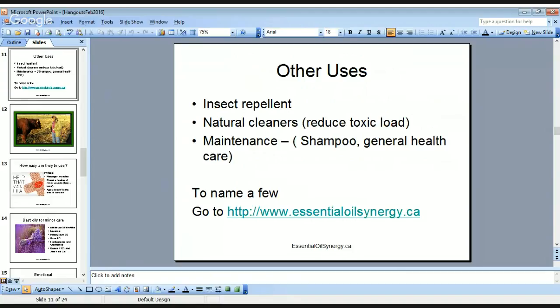So it's important to use natural cleaners to help reduce the toxic load on your own body in your house. We have all these caustic chemicals around us, and if you're not careful about it, those caustic chemicals just build up in our own body and can cause some damage to ourselves and to the environment. So you can use easy to find things from your grocery store and even from your own cupboard. Lemon essential oil, or oregano essential oil, melaleuca, tea tree oil. You can use those things with baking soda to be a scrubber, and cornstarch to help absorb smells.